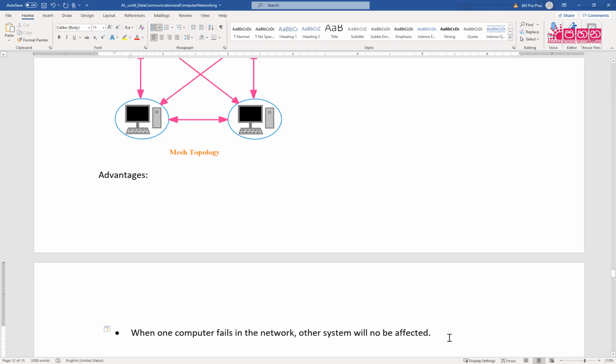A second one is recommended for high speed data transmission.